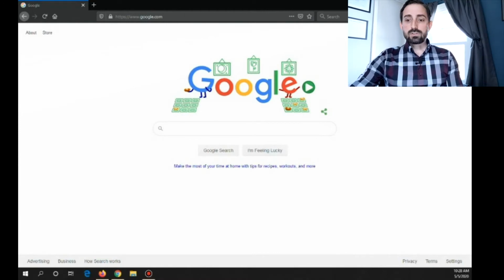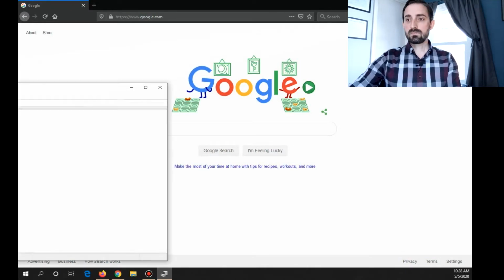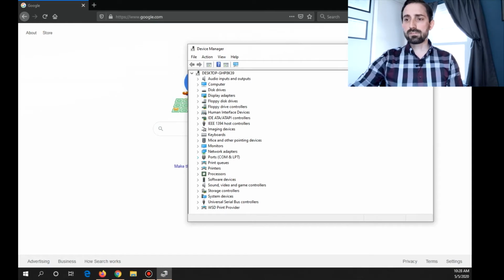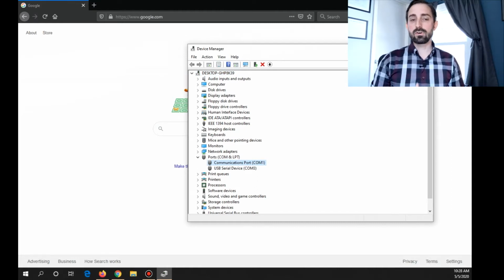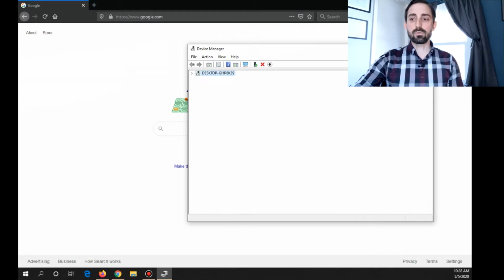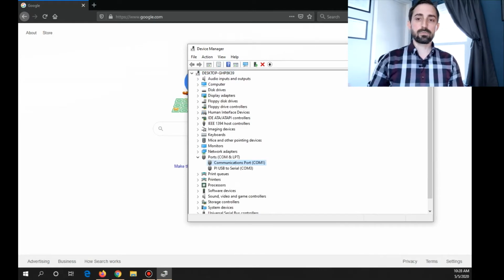Then the next thing you want to do is go to Device Manager on your computer. You'll see a line called Ports, and then in parentheses is COM and LPT. Just expand that, and then look at the COM ports that you have. You may already have one in there. If your device already has some serial ports under the hood, it may say COM1 or COM2. Typically, the device you're looking for will probably be anywhere from COM3 to COM7.